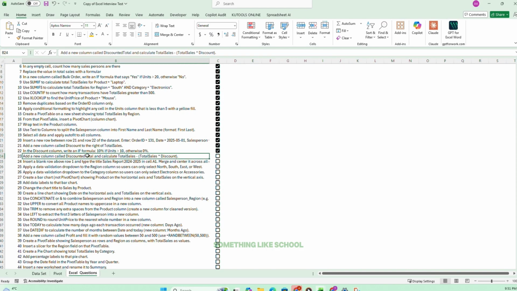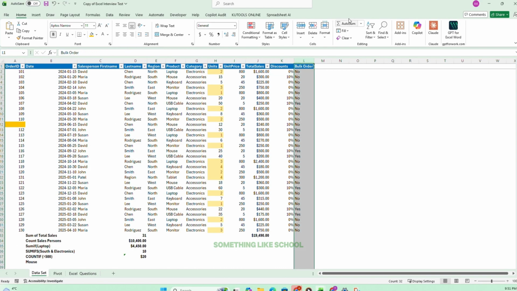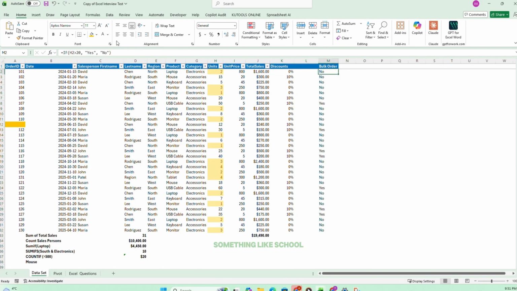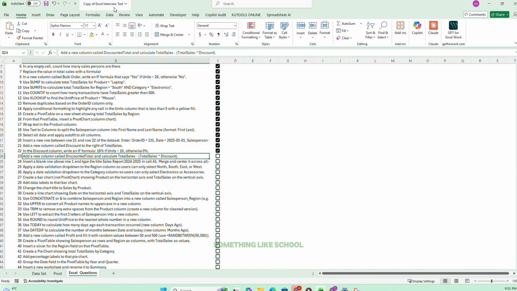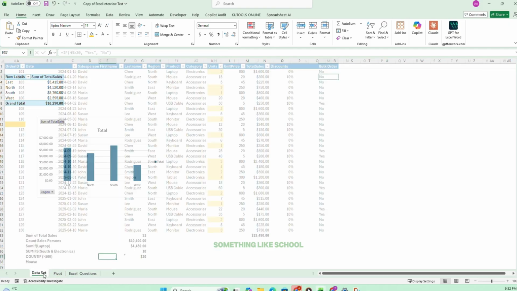Add a new column called discounted total and calculate it as total sales multiplied by discount. Insert. Total sales times discount.